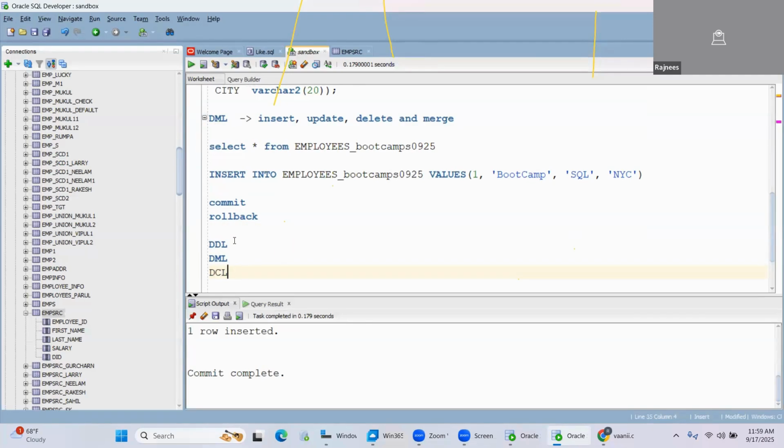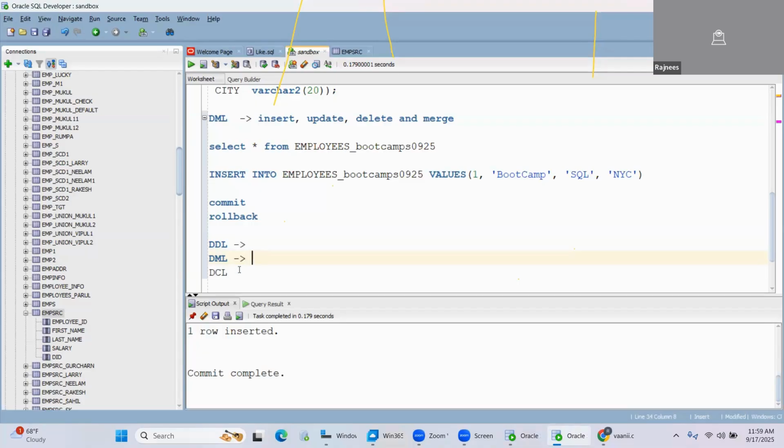DDL is data definition language. It's related to the structure of the table, or like constructing the house. DML is related to data in the table. In a house, DML is all your stuff like TV, sofa, bed, and all these.